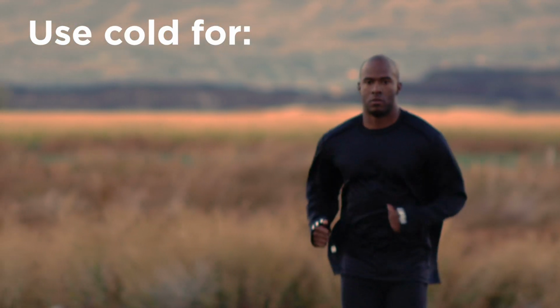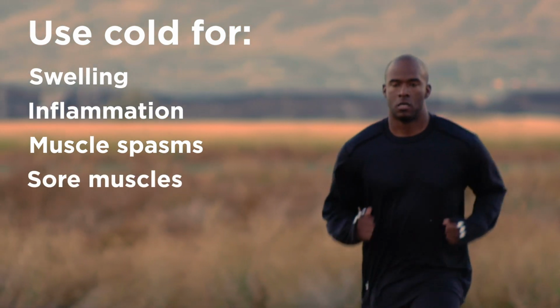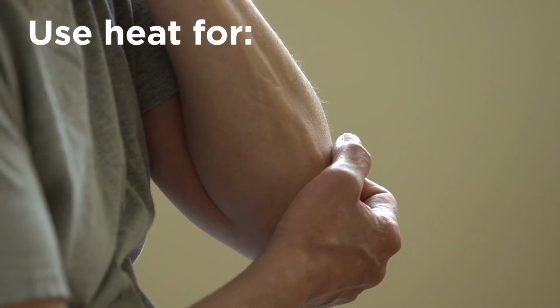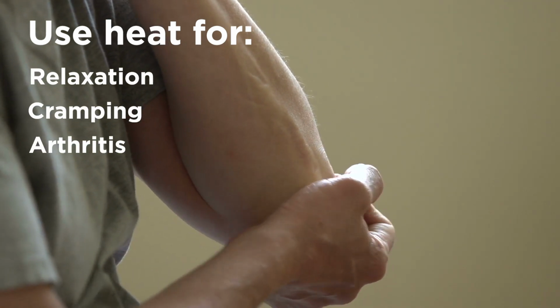Remember, cold should be used to help reduce swelling, inflammation, and muscle spasms, or soothe your muscles after a tough workout. And heat should be used to relax your muscles, provide comfort during cramping, soothe arthritic and aching joints, and relax tight backs.